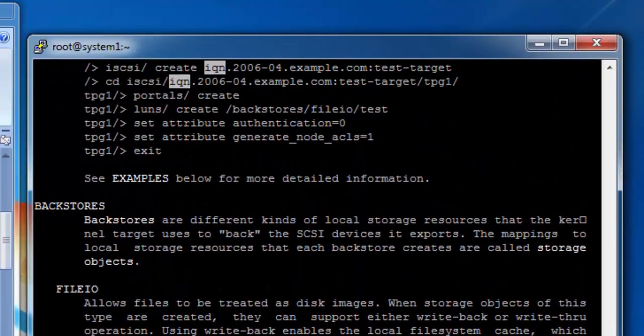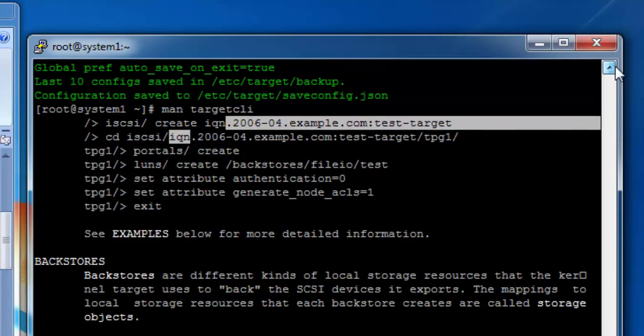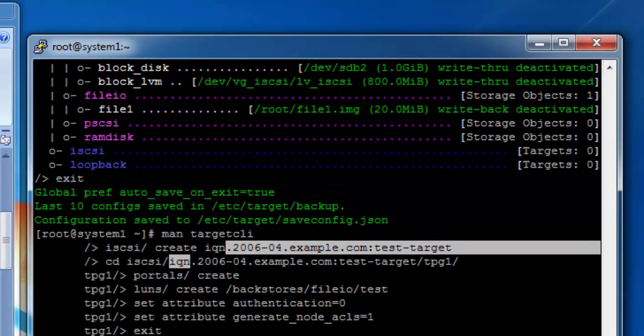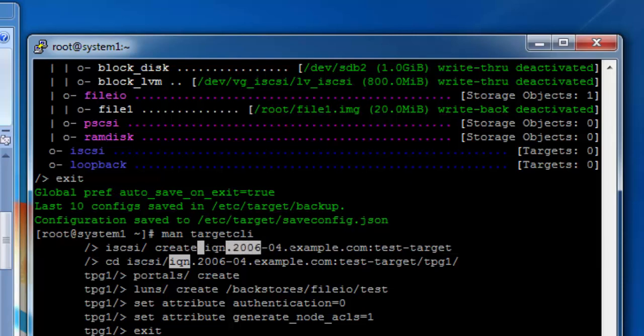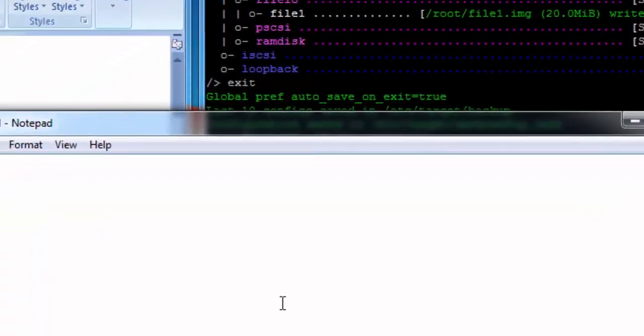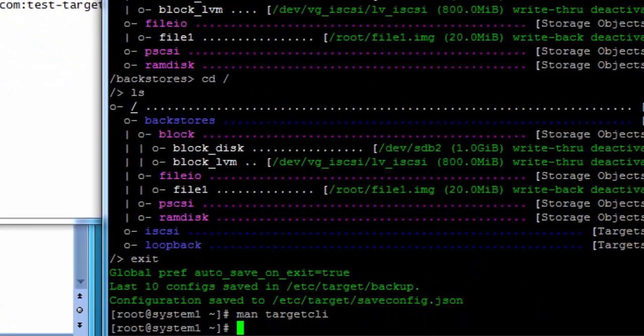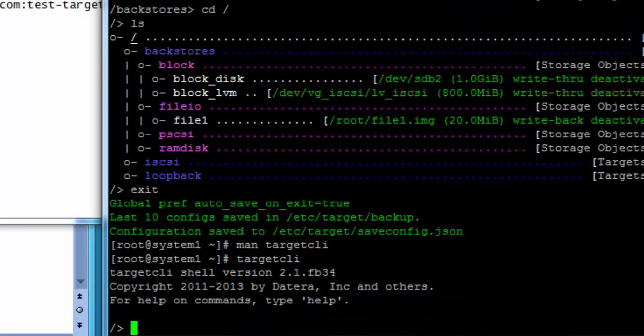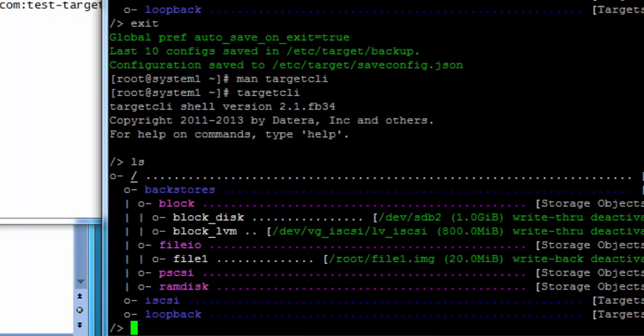This is the syntax to create or write the IQN name. IQN name should be written in this format: iqn, dot, year dash month, and then the domain name, example.com or whichever domain you are following, and then colon, and then the name of the target.